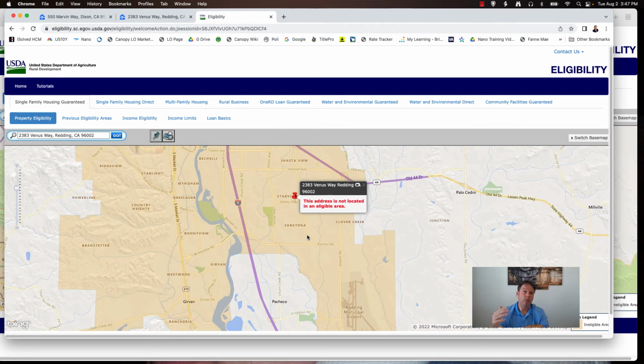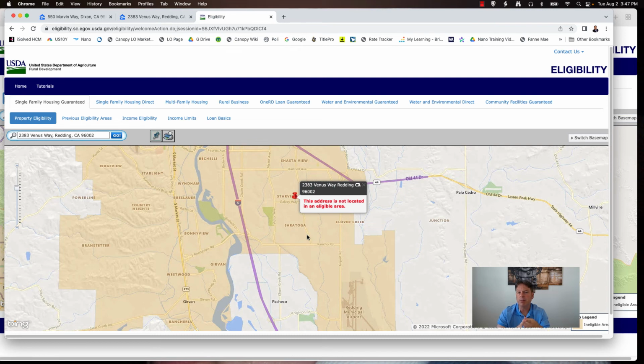We can raise your rate a little bit, ask the seller to pay for it. You can get it as a gift, or if the property appraises higher than what you're purchasing it for. Let's say the appraisal comes in at $310,000, you're buying it for $300,000, then we can use that $10,000 of freed up equity to finance your closing costs. So you're essentially purchasing a property in a USDA approved lending area in California for about $1,000 or less.